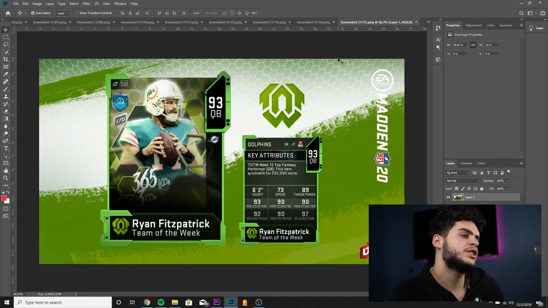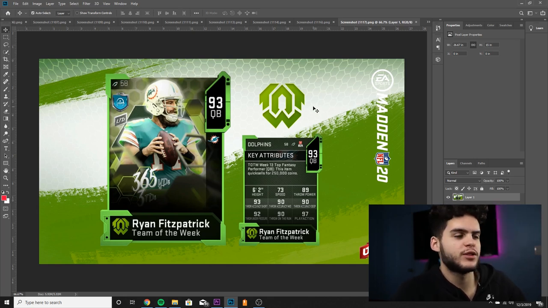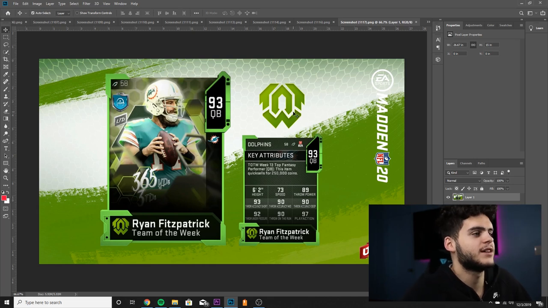Now for the LTD, we got Ryan Fitzpatrick, 93 overall quarterback for the Miami Dolphins. You know, a card like him usually upsets me, but I think this is funny. Ryan Fitzmagic getting an LTD card. Going to be a banger title for today. Fitzmagic is back. LTD, 93 overall.